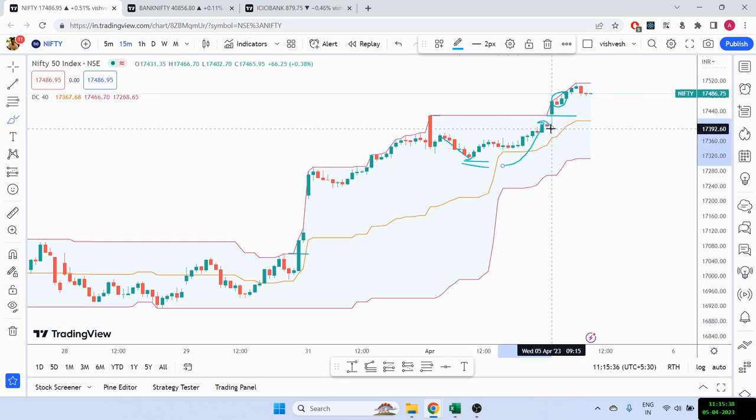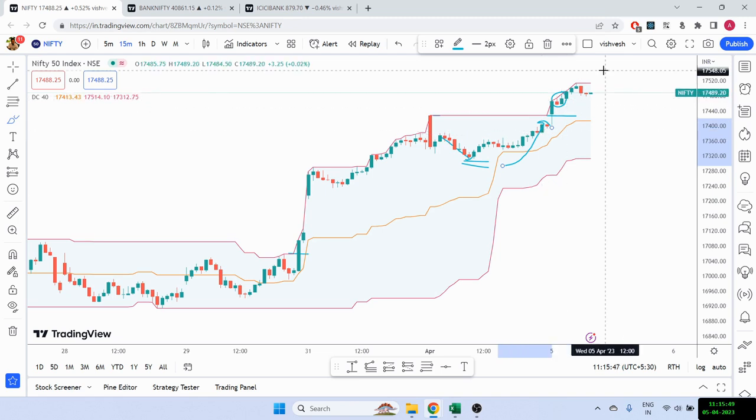But once I've got the 2 candles done, I will shift my stop loss to the entry price. That is a good part of this strategy, that almost after just 2 or 3 candles, I have already shifted my stop loss to the cost price, and then I cannot make losses. Then I can keep trailing, or I can put a 1:1 or a 1:2 kind of a target and take the trade.